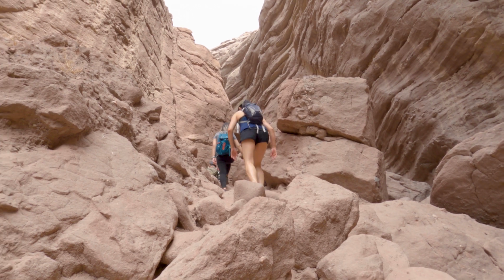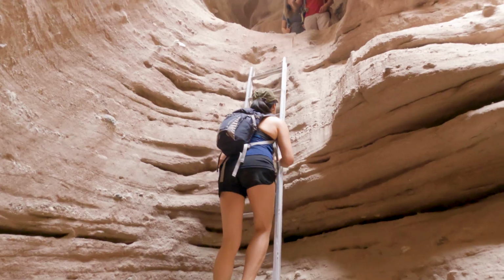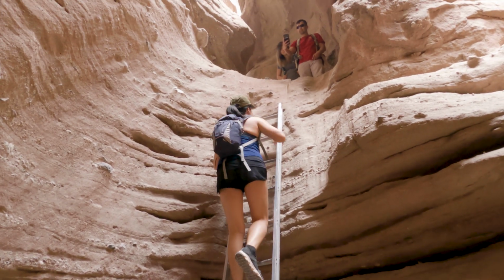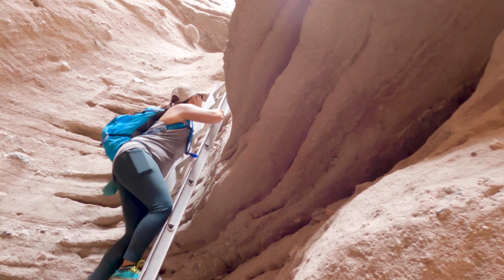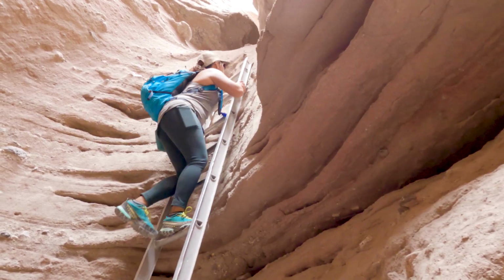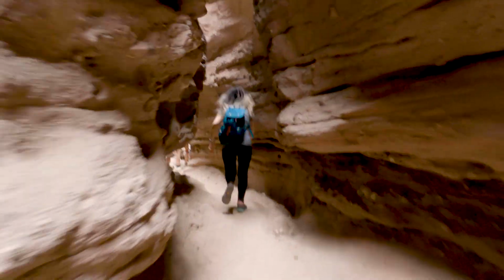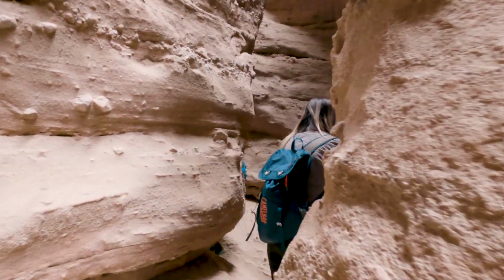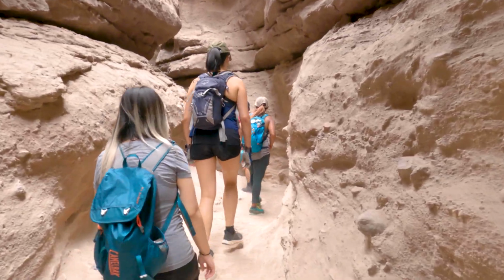One of the cool benefits of doing the reverse route is that you get to do some of my favorite parts of the Ladder Canyon hike along the way. We had decided to go in reverse because someone on AllTrails had reported that the last rope on the way up had been damaged. Coming in at right around 20 feet, this is also the highest rope, so you definitely don't want to take a fall from this one. Going this way gave us the opportunity to approach it from the top, inspect it, and then decide if we wanted to go or not.